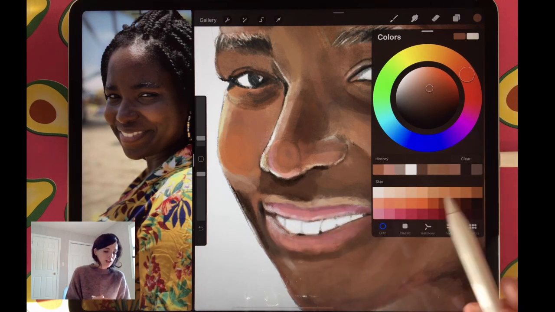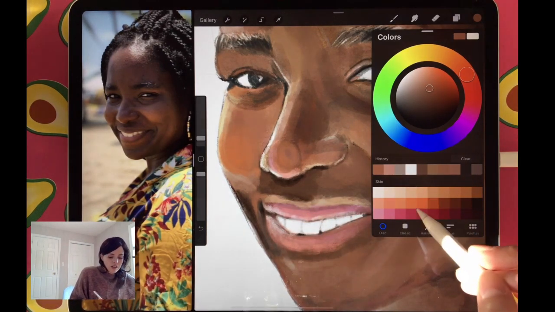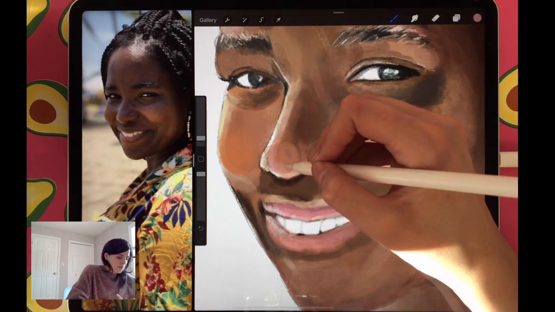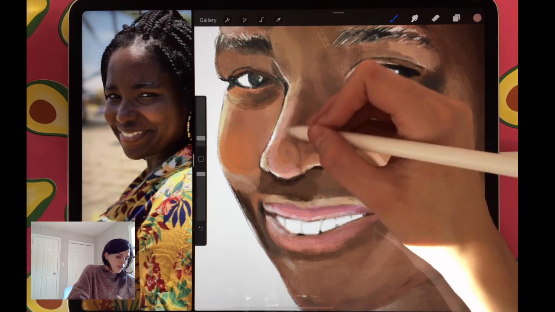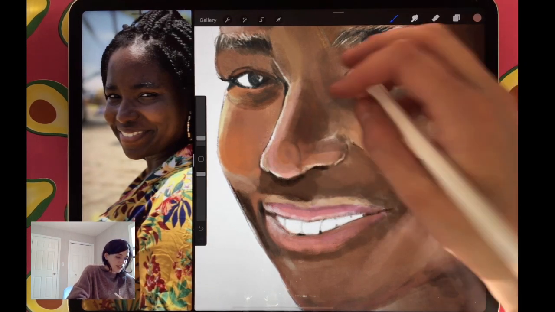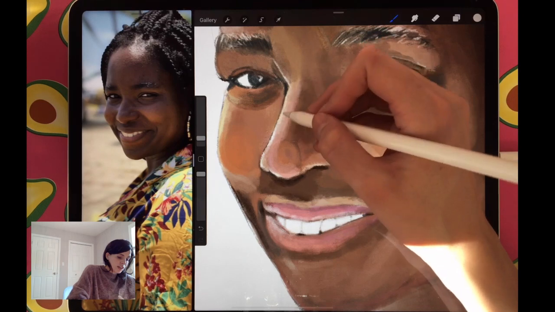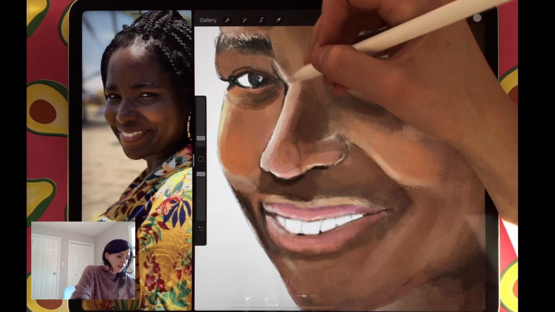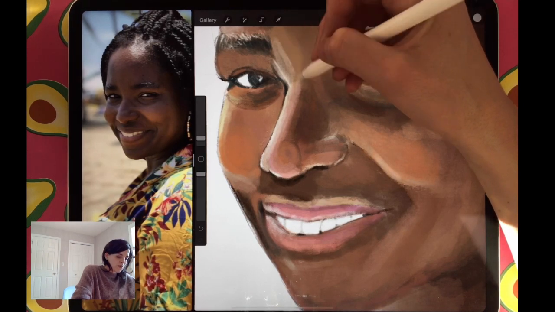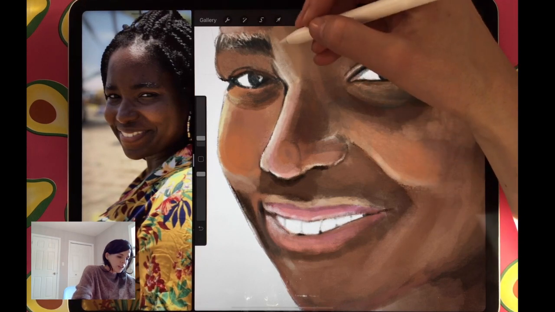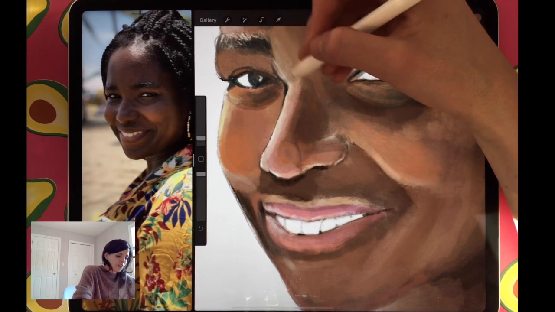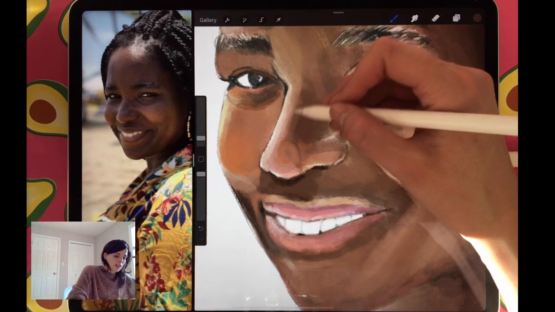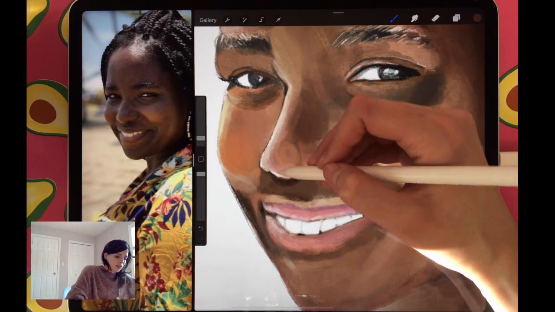I find when I'm first starting coloring a portrait, I'm using the palette a lot. You guys probably noticed that I was going back and forth between the palette and my drawing. But once the portrait's on its way and I've put down a ton of colors, like in this case, in its current state, it has a lot of color all over it. Then I can just start using the color picker and make my own custom colors. That's something that you'll naturally work into your workflow. It feels really natural to do that finger tap and pick up a color, and it's an easy way to blend your colors too.